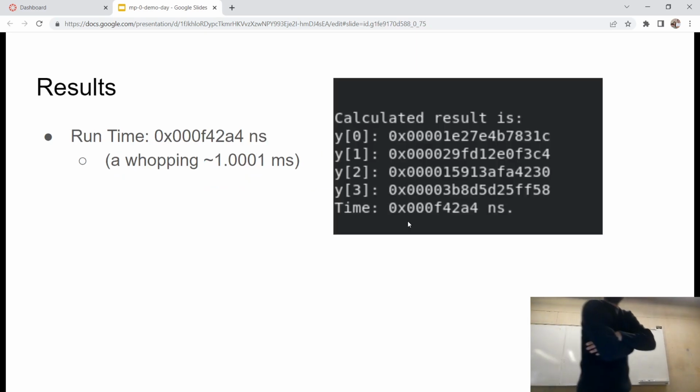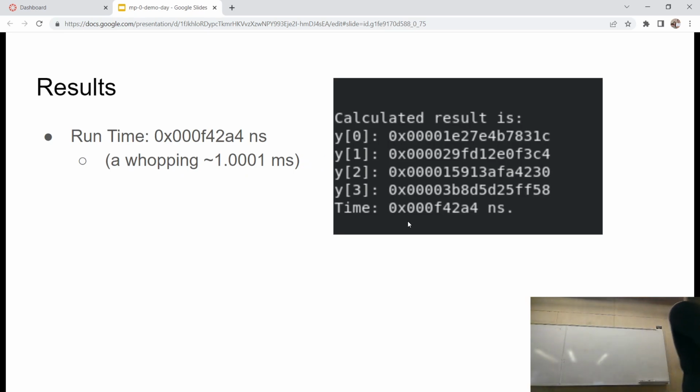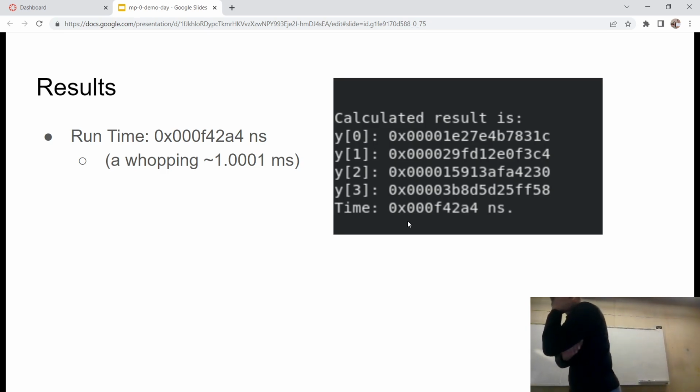Why do we think the result, not that the result is bad, the result's perfectly fine, why do we think it's not able to beat software? We always think hardware is faster than software. What happened for this particular design? Nothing wrong, by the way. There's no flaw in the design. But why was the result slower than the software equivalent?